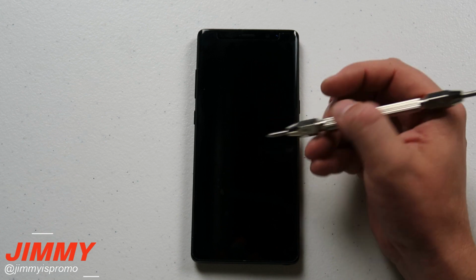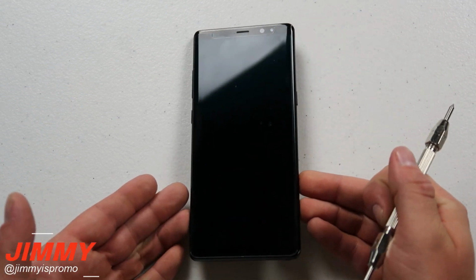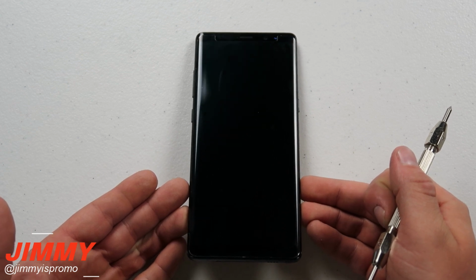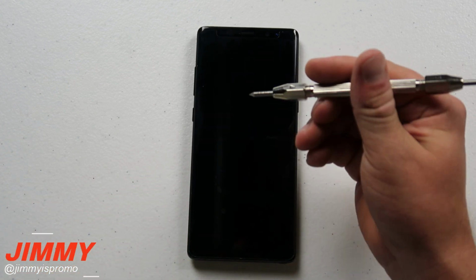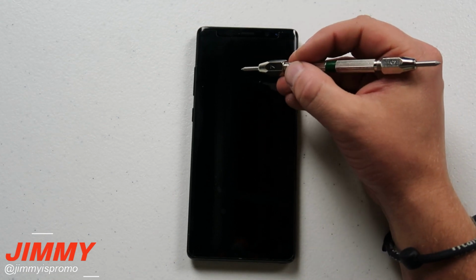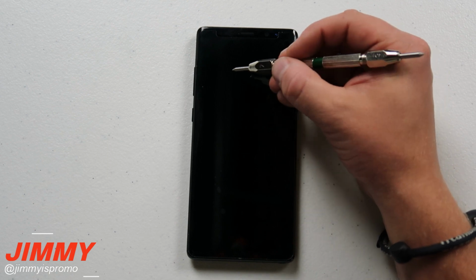Now here is edge number 6. This one right here should make a little bit of a mark. And you can see there that there is a small little mark right there on the top left-hand side. Now that one's not that bad. That one's not as deep as what would happen on the previous phone we just scratched, which was the Galaxy S7, and that had Corning Gorilla Glass 4.